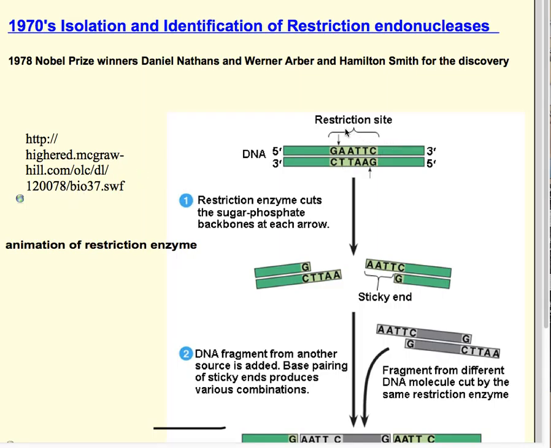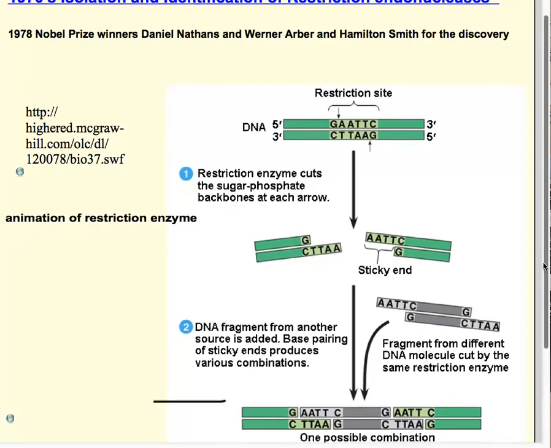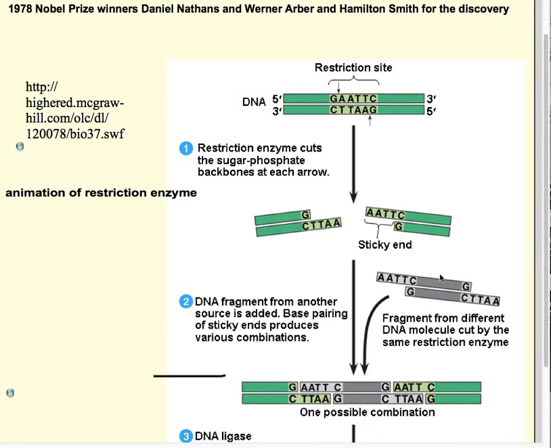So here is an example of a restriction site. What happens when the enzyme runs along the DNA and finds this distinct pattern of G's and A's and T's and C's, it cuts between the sugar phosphate backbone and generates what we call a sticky end. And so just by seeing this at the DNA level, it kind of makes sense that you could actually take these sticky ends and mix and match them with other DNA molecules and make recombinant DNA.